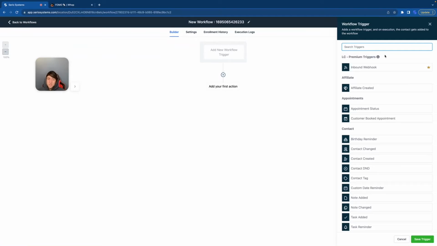But in a nutshell, webhooks are basically what you would use Zapier for, or third-party software like Pabbly, where you're connecting a GoHighLevel workflow to another software or entity that doesn't directly integrate with GoHighLevel. For instance, if you did a webhook that was connected to Airbnb, then that's where this premium webhook would come in handy. But once again, pretty advanced stuff, so I'm going to leave that one out.